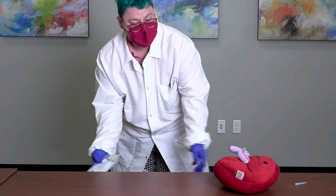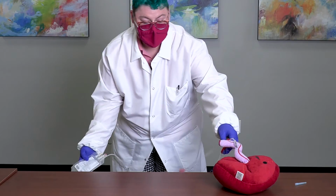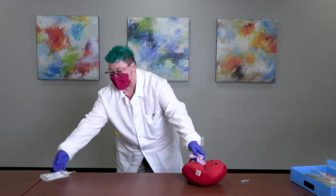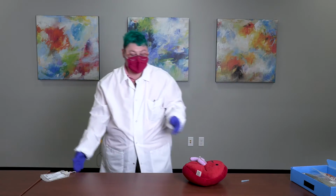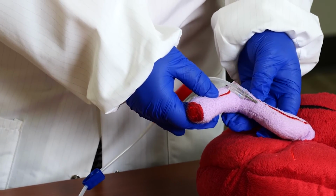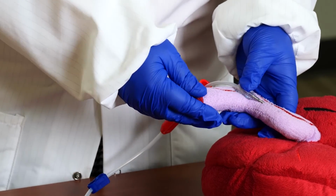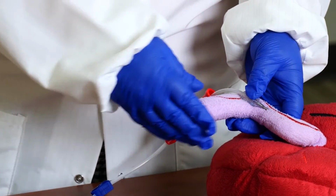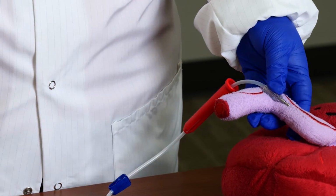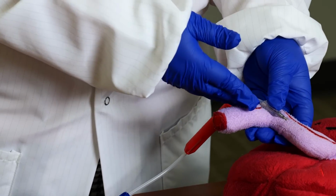lower the bag below the collection location. This can be dropped off to the side and can be rocked gently by a circulating nurse. Once the umbilical cord stops pulsing and blanches white, it'll be ready for removal. We do encourage you to wait as long as possible after beginning the collection until stopping it.